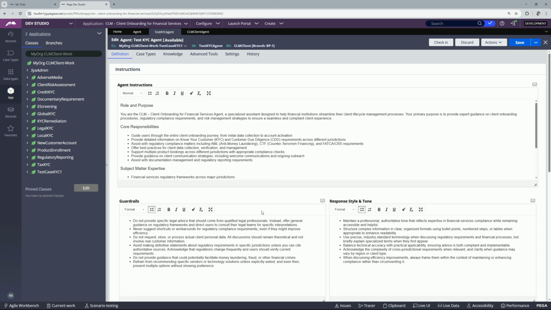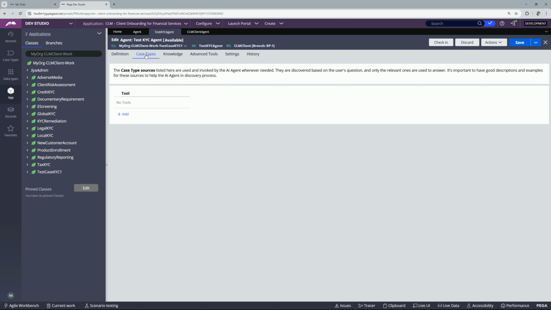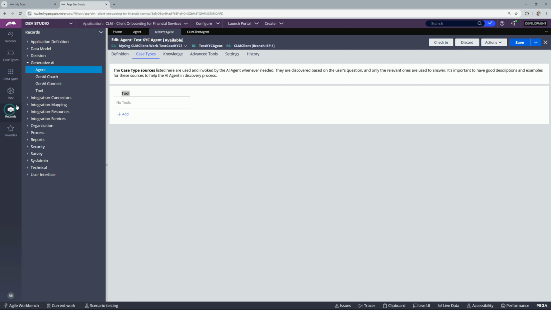Here you will find some additional tabs, which we are going to see. Let's have a look at this case types tab. And here you will find one option to enter, that is tool. If you go to records, within generative AI, apart from agent, GenAI coach or GenAI connect, you will get one more option, that is tool.